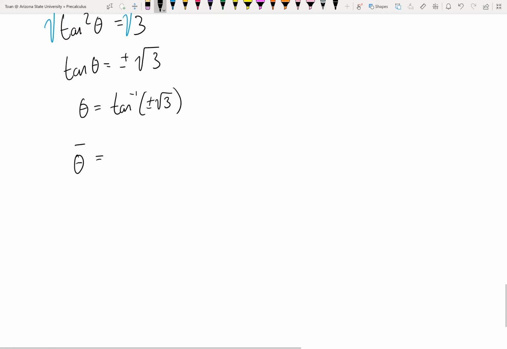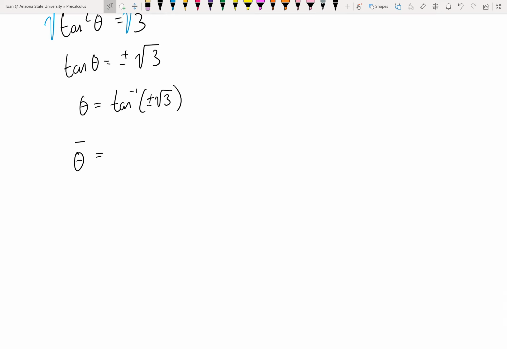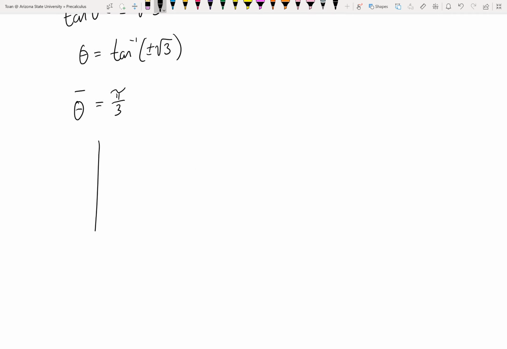So remember, when it comes to positive or negatives, I really just ignore it and just do reference angle. So what reference angle has a tangent value of radical 3? Right? Radical 3 is a special side length. So if you think of your special triangles, the 30, 60, 90, 45, 45, 90, hopefully we can see that this guy has a reference angle of 60 degrees or pi thirds radians. Now I go ahead and visualize where the answers are. Notice how it's plus or minus. So it's basically everywhere because in every single quadrant tangent is going to be positive or negative. So I have an answer here, I have an answer here, I have an answer here, I have an answer here, and the reference angles are all pi thirds.